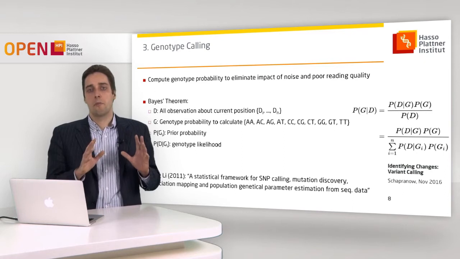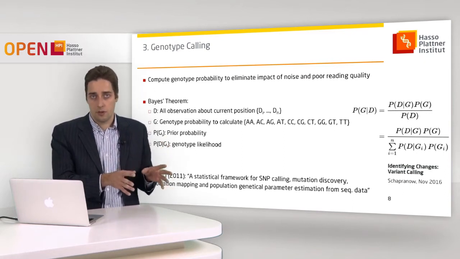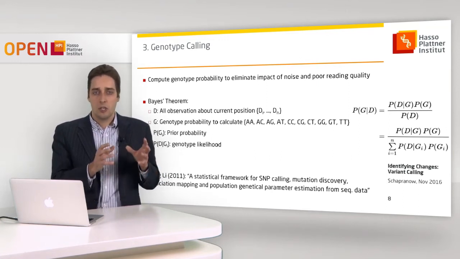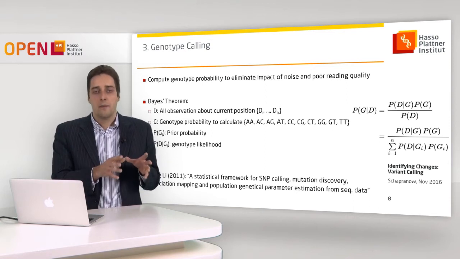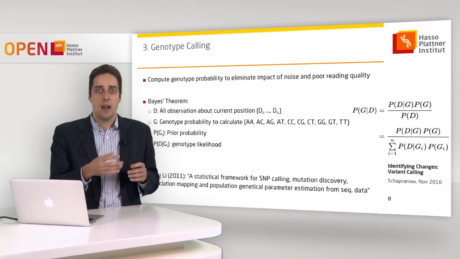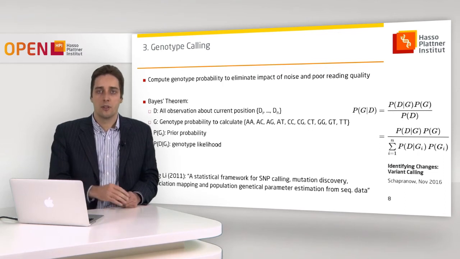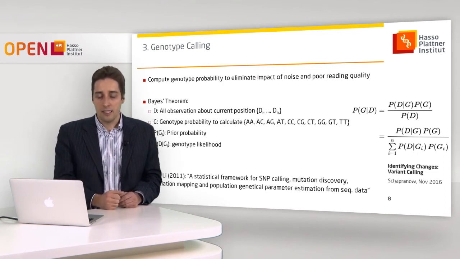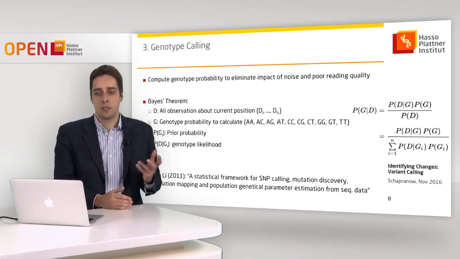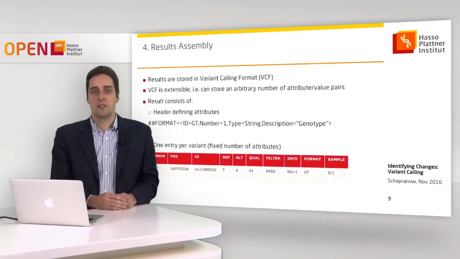Again, we are talking about a process in the wet lab where a lot of mistakes or noise can be introduced due to the process. Then we have devices, DNA sequencers, which are not 100% accurate, right? And then we want to do a matching, which is still a probable matching. And now we need this kind of probability check to give you some reduction of noise and poor reading quality. In the end, this helps to improve the mapping and the variant calling phase, and therefore this is typically used in today's setup.